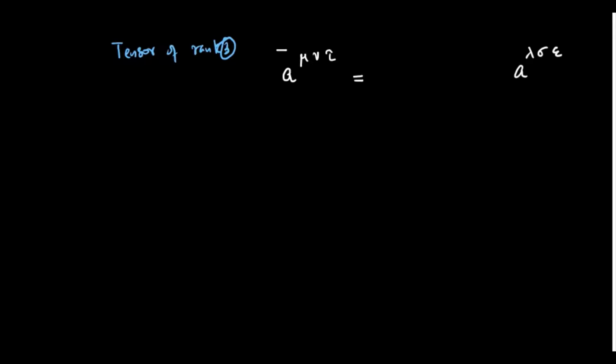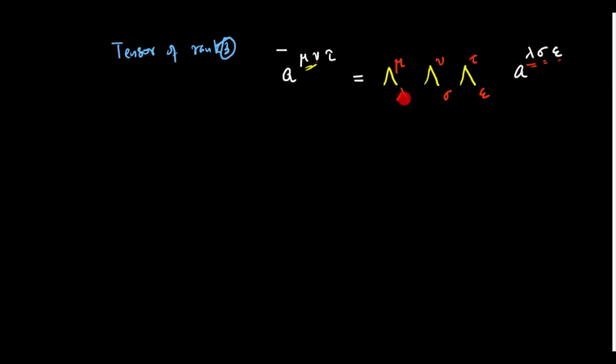To use the transformation here, you need 3 Lorentz transformation matrices. You can see the mu will be here, so that mu will be retained here. So you have a mu. In place of that mu, you have a lambda, so that lambda should become here in the downstairs. Here you have a nu, so nu in the top. Instead of that you have a sigma, so you have sigma here. You have a tau here and tau, and correspondingly you have an epsilon here and epsilon. So just check whether this summation is fine.